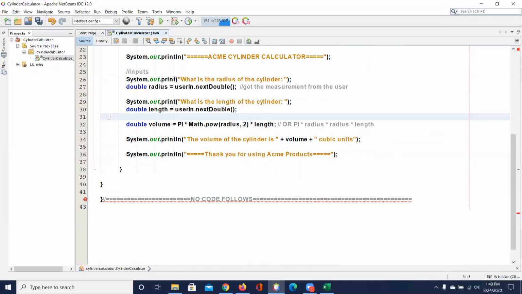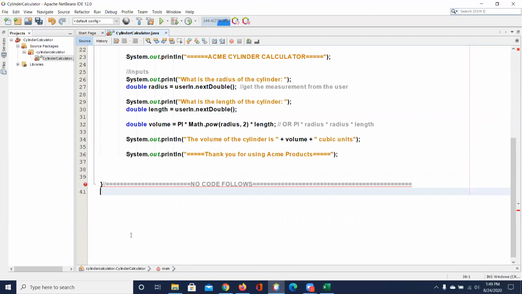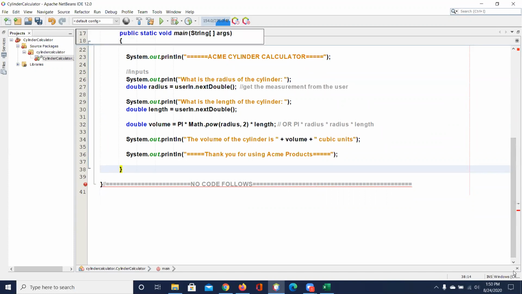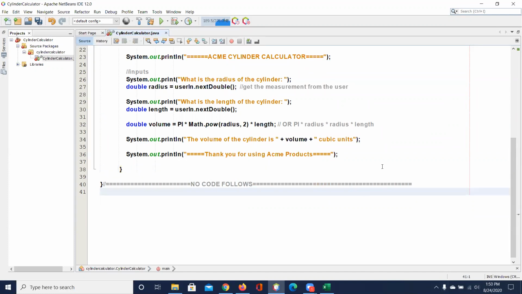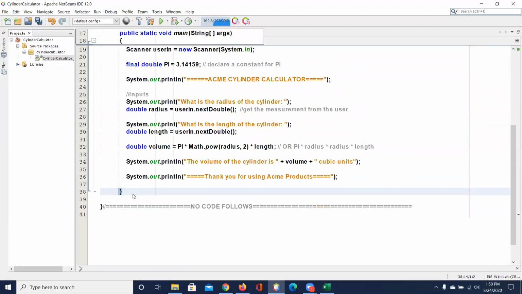Okay? So if you get an error, you got too many, or sometimes what'll happen is you won't have enough. Okay? When you were typing or something, you got rid of one of them, or you didn't put it in, especially when we get into if statements, where they're all surrounded by braces like this.